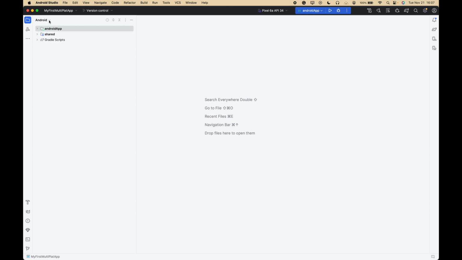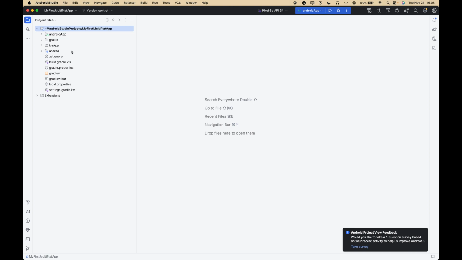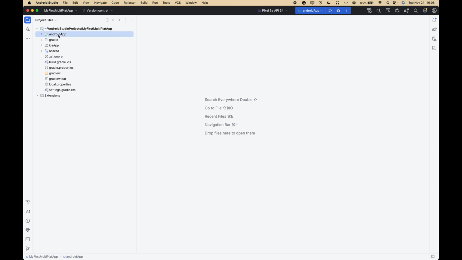I'm taking the Project Explorer. I'm switching over from Android to project files. And each Kotlin multi-platform project contains three modules. Android app: this module is a Kotlin module that builds into an Android application.